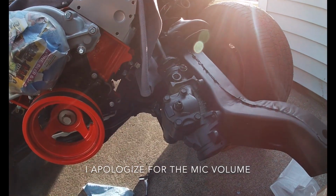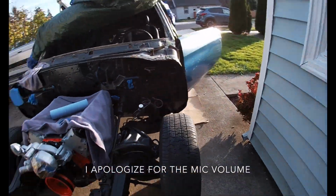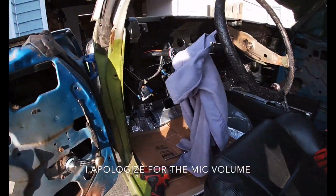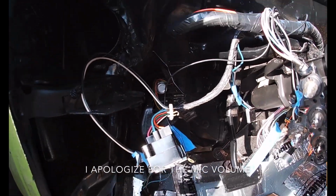Fairly easy install with a few little scrapes that I had to touch up. What else did I do today? Oh, I got it somewhat wired as well, because I'm trying to get this thing started, as you guys know. So I got the regular OEM.